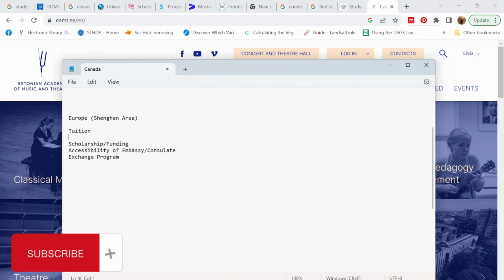Now that's where location really matters. Because of language barrier in Europe, it's not all locations that are favorable to international students. In some locations you cannot work. It's not because you are not entitled to work legally. You are entitled to work legally, maybe 20 hours per week, but by virtue of the setup of the place, language barrier, you just may not be able to find your way through the system.